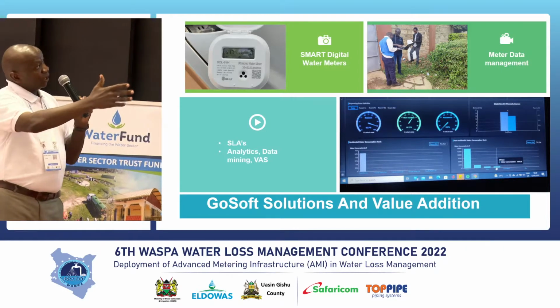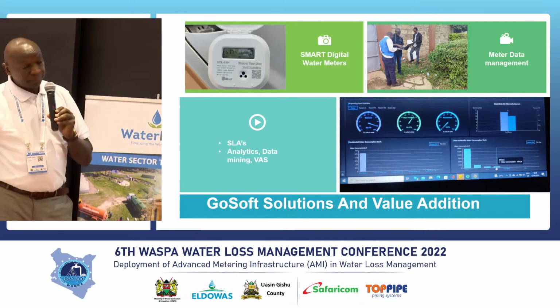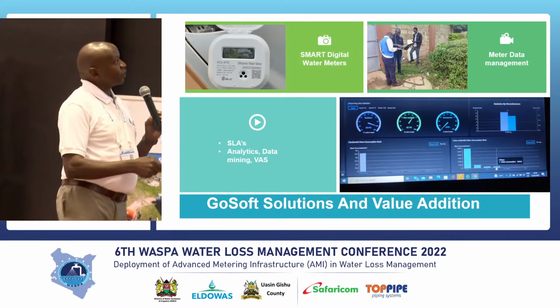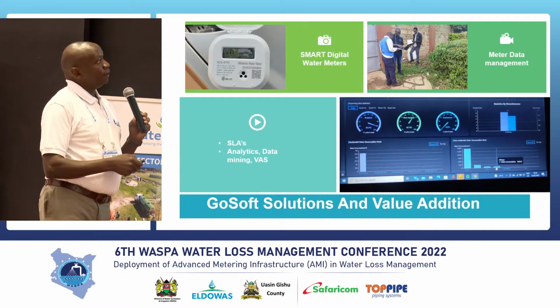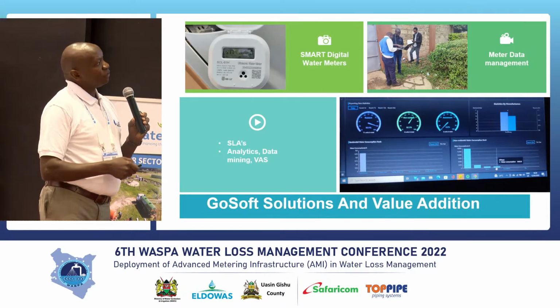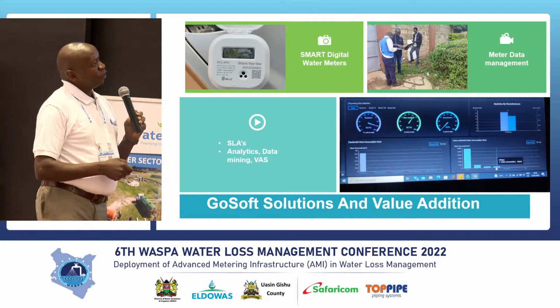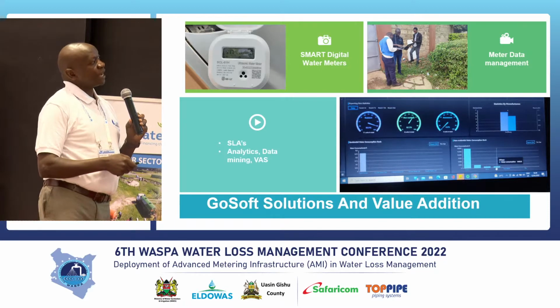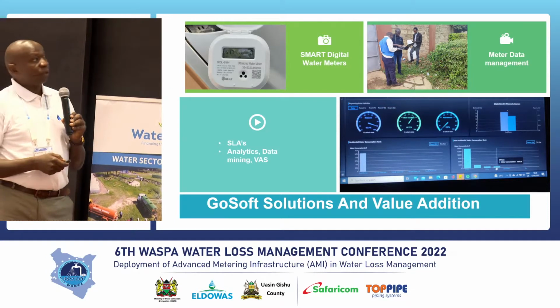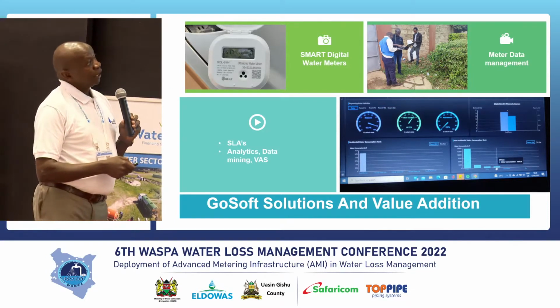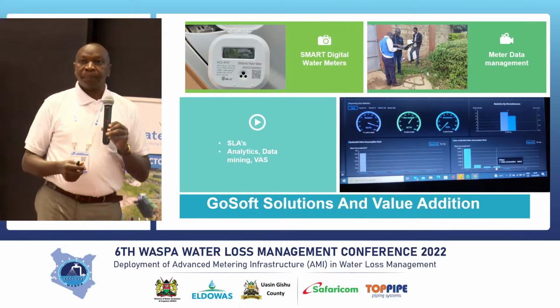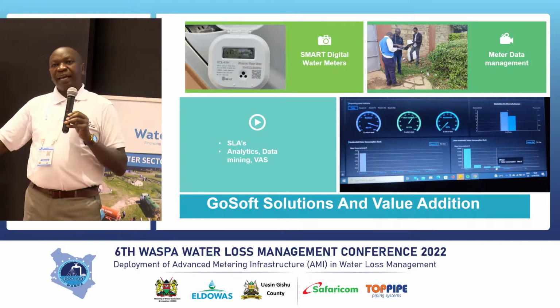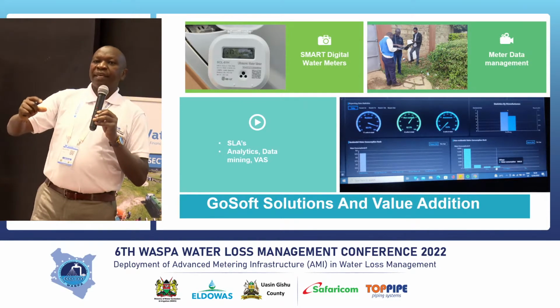When you wake up in the morning, you're able to see how many meters you have. Those will be the number of meters that you have. Those will be the number of domestic meters. Those will be the number of bulk meters. You'll be able to see how much water was consumed by the domestic meters. You'll be able to see how much water passed through all the bulk meters in the morning. You'll be able to see on that chart how many meters you have and how many meters reported at the appointed time.